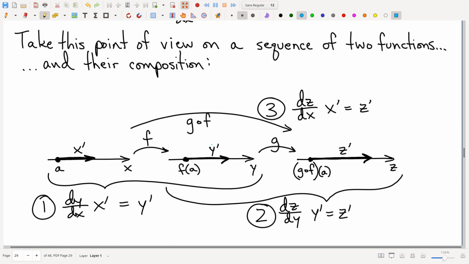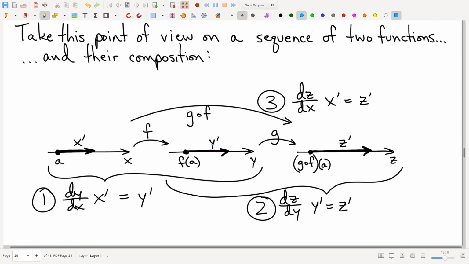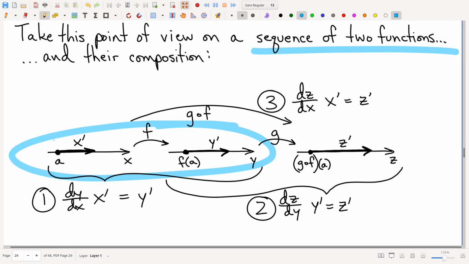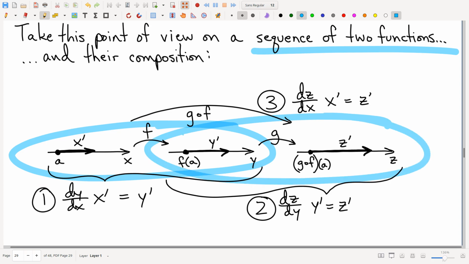All right, with that perspective noted, let's look at this scenario here. We're going to look at what I'm going to call a sequence of two functions. Here I have f that takes x as an input, gives me y as an output. And then immediately following that, I'm going to take that y that was an output from f and let that be the input to g, with output being z. So this is kind of a Lego sort of fitting together of two functions. What comes out of f goes into g.